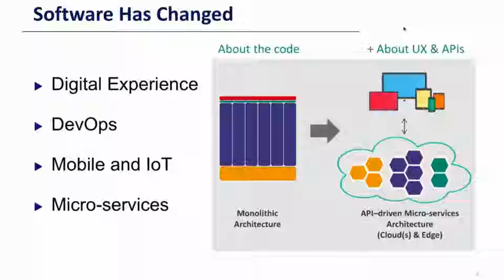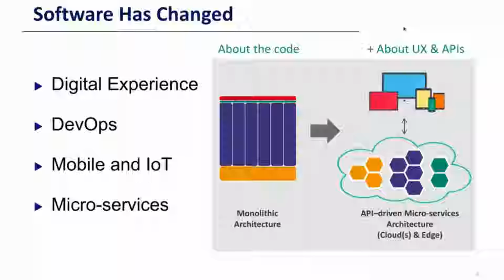You know, if you look at software, it's really changed in architecture over the last few years. Whereas software used to be about testing the code in a monolithic architecture, it's really now largely a layer of business logic that might call out to microservices in the cloud and in an Internet of Things world to microservices at the edge of the network. So we've now not just got mobile devices at the front end, we've got sensors and other connected devices at the back end with the cloud in the middle and a range of mobile devices that the application has to be rendered on. This world is what you might call the digital experience. So it's bringing together web, mobile, Internet of Things, cloud to be able to deliver a digital experience to customers.